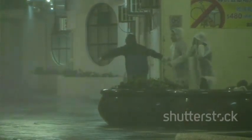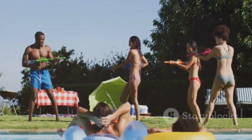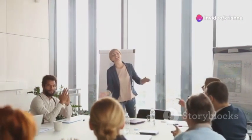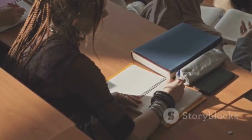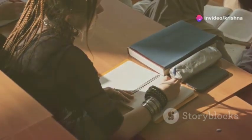Similarly, we say strong wind, not powerful wind. The word strong conveys the force and impact of the wind better than powerful does. And when the sun's shining brightly, it's a beautiful day, not a gorgeous day. Beautiful is a more common and natural choice that fits well with day. See how these collocations just roll off the tongue more naturally? They make your speech sound smoother and more polished. That's the power of using the right adjective with the right noun. It enhances clarity and makes your communication more effective.